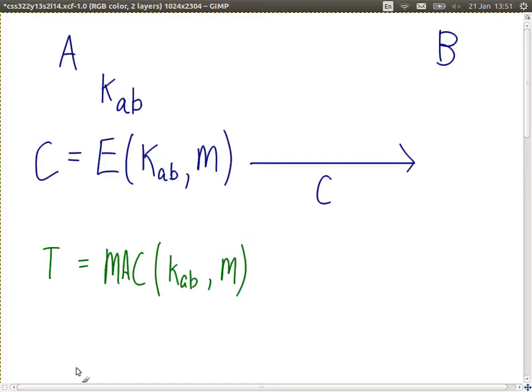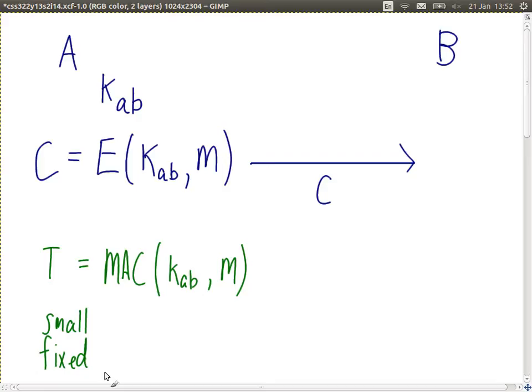What's the difference then? Well, the difference is in the algorithms used here. They have different characteristics, different properties. One noticeable thing is that with encryption, the ciphertext output is the same size as our input, plus maybe some error detecting code. But with a MAC, the output tag is small and fixed length. So that's the difference of how the algorithms work. T is not the same size as M. T is small and fixed in length.